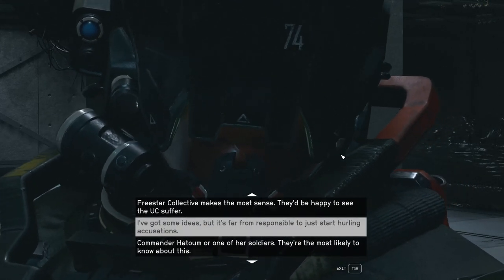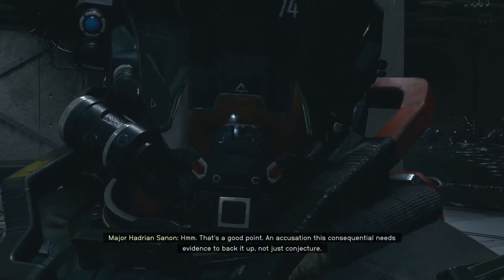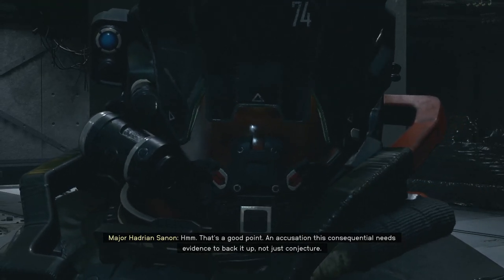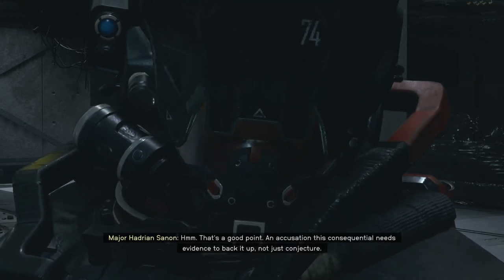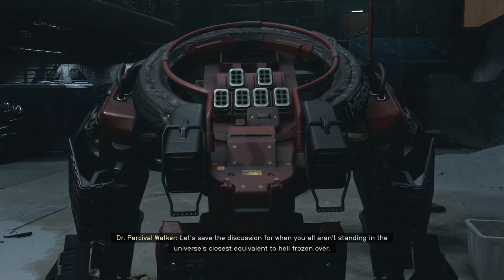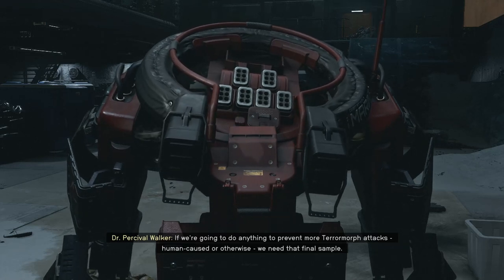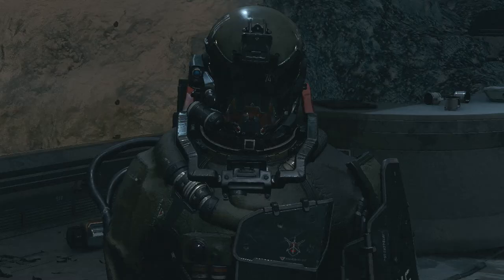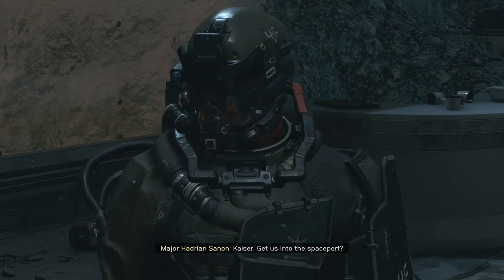I've got some ideas, but it's far from responsible to just start hurling accusations. That's a good point. An accusation this consequential needs evidence to back it up. Not just conjecture. Let's save the discussion for when you all aren't standing in the universe's closest equivalent to hell frozen over. If we're going to do anything to prevent more Terrormorph attacks, human cause or otherwise, we need that final sample. Roger that. Kaiser, get us into the spaceport.